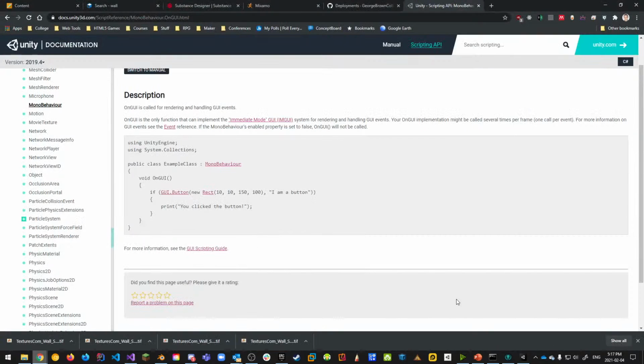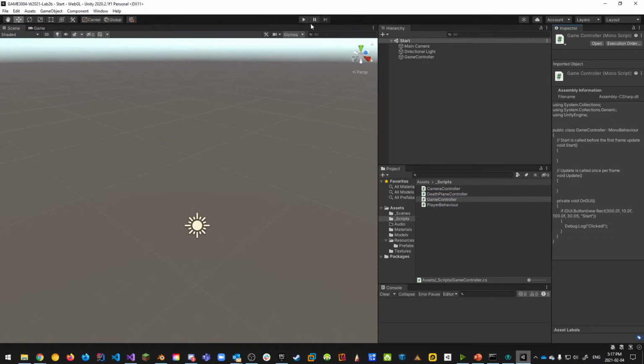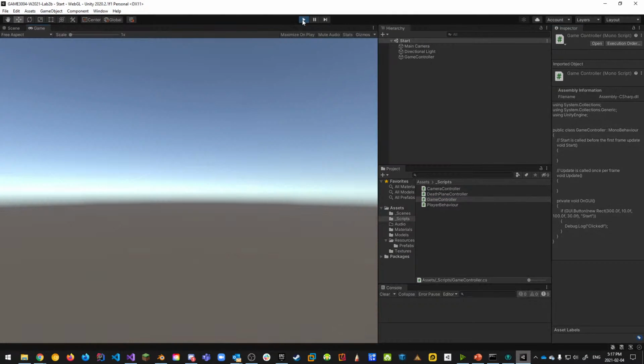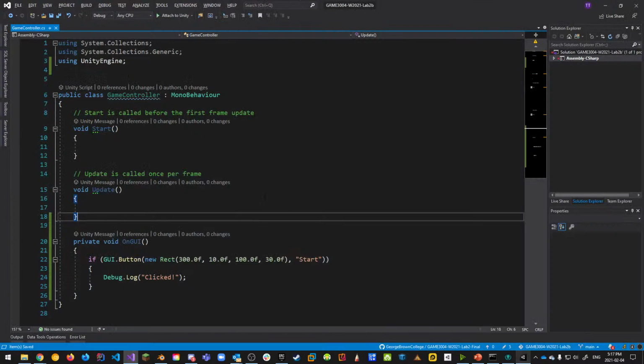And the great thing about this, it's not in the editor. It has to run, so save the scene. If I run it, you'll see that a button will pop up approximately where I tell it to. I've got to be careful about the X and Y coordinates, because the button could be in the scene right now but somewhere I can't see it. So let's try something like 10 instead of 300.